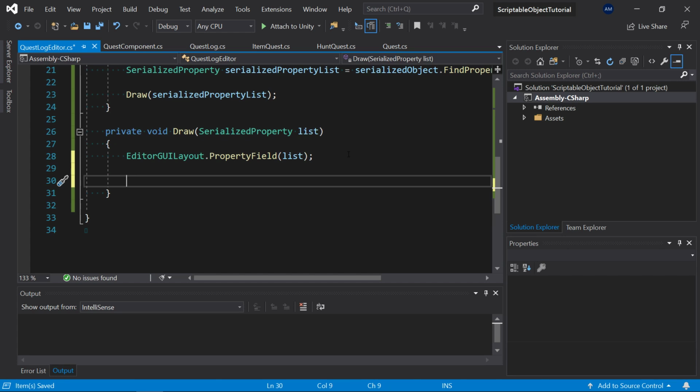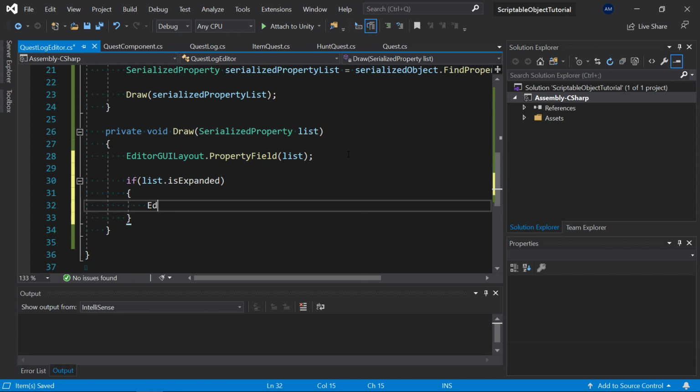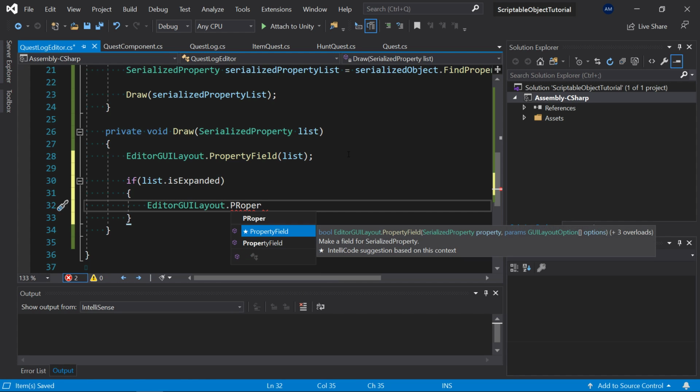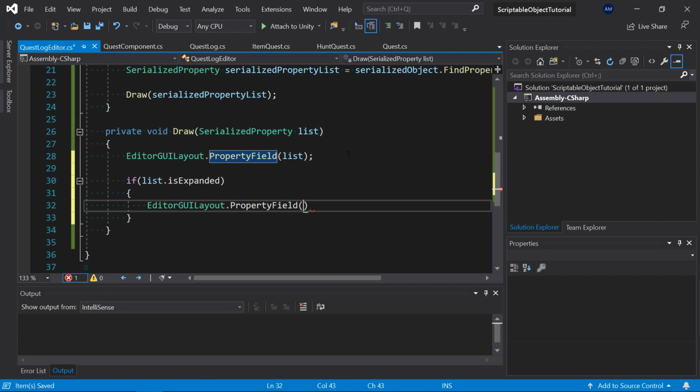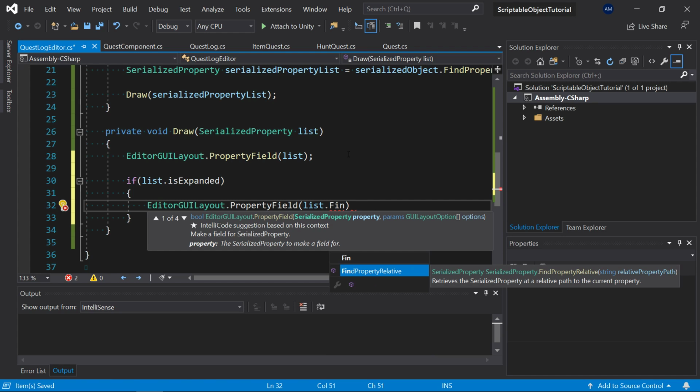What we're gonna do is if list.expanded. So if the list is expanded, we're gonna do EditorGUILayout.PropertyField, list.FindPropertyRelative, which retrieves the serialized property at a relative path to the current property. The current property that we're on is this list.